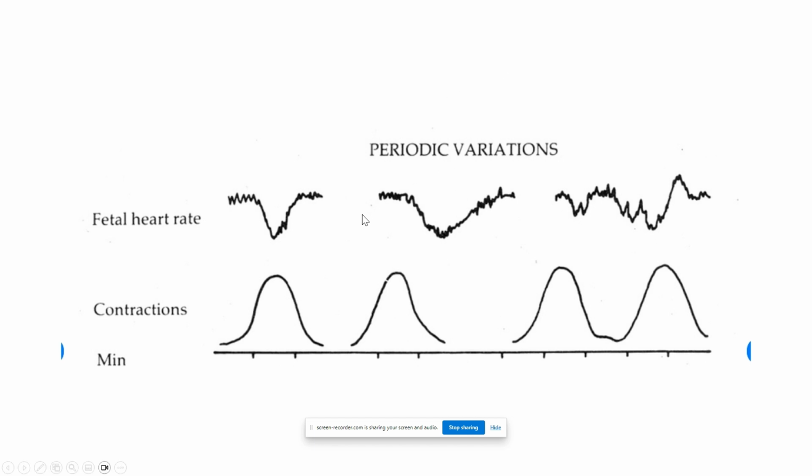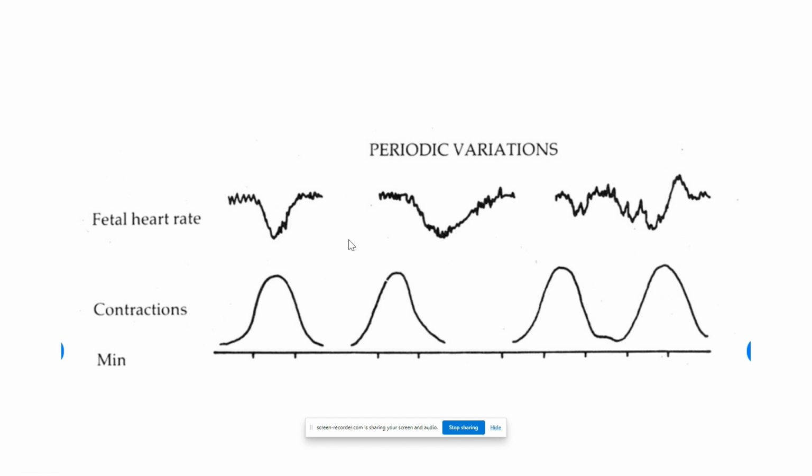All right. Now, the next one we're going to talk about is a late deceleration. And a late deceleration is not good. We do not like late decelerations. A late deceleration is when mom has a contraction, and at the peak of her contraction, the baby's heart rate starts to drop. And it takes a while for it to get back to its normal heart rate. This is a sign that the placenta is not doing well.